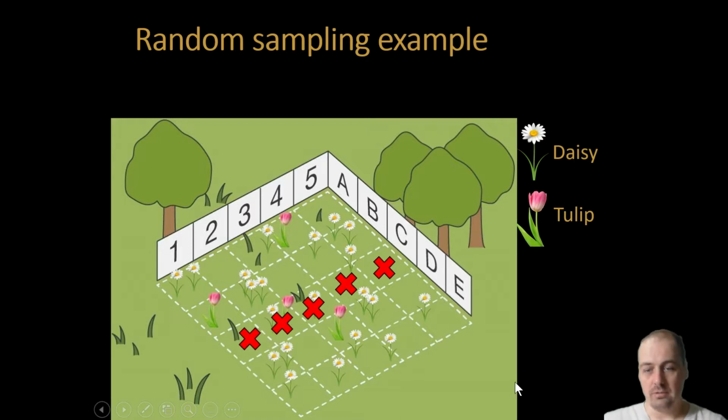So the point of this example is that it's actually hard to get a completely random sample that is unbiased and representative of the population. One thing we can do is just increase the number of random samples that we're taking. The more samples that we take, the more statistical power they will have, and the more chance that they will be unbiased and representative of the entire population. Now, there's going to be a fine balance there because once you get to a certain point, you might as well count all of the individuals in the population. So we're going to talk about what size is appropriate in this lab.